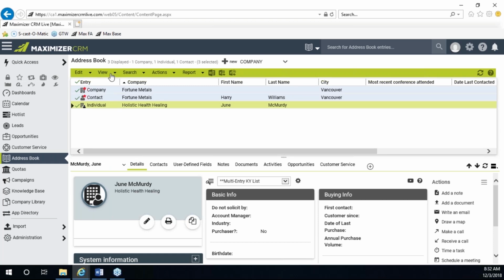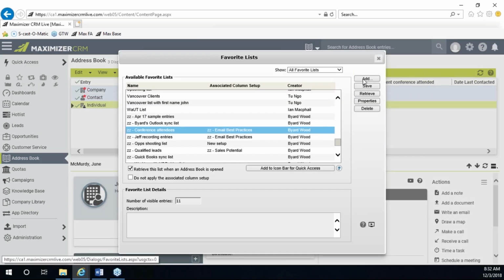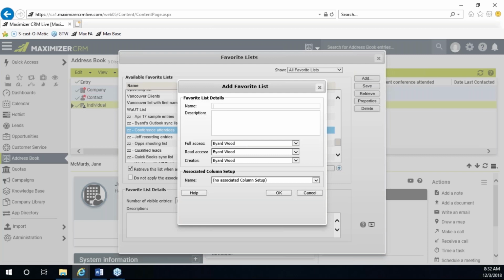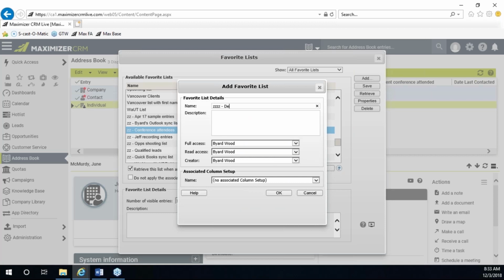I do that by simply clicking View, Favorite List. I click Add, and I'm going to put some prefixes before this, just some Z's so it drops down to the bottom of the list. Looks like I need another one. And I'm going to call this my December 03 list. That's so I can identify it, like you saw I did with a number of other lists previously, and this one I'll probably delete after I'm done with this today.